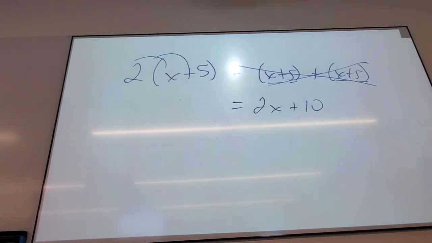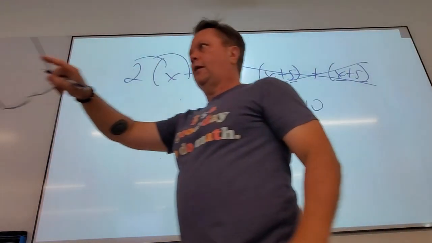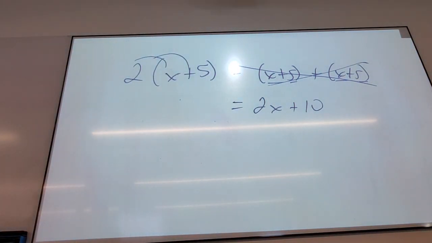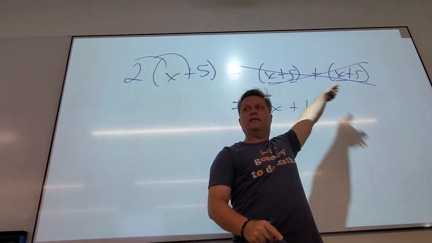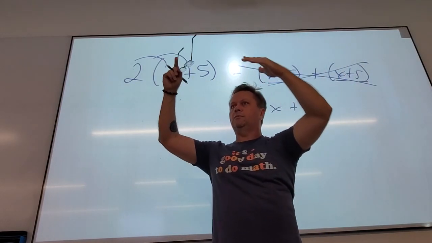So the distributive property is a shortcut. You guys see that? Because if I have 70 times x plus 5, I don't want to write x plus 5 seventy times. I'm just going to know what would happen and go there. Has anybody ever seen that? If I was a student taught the distributive property, I'd think, wait a minute, you could just go against what order of operations says. You've been drilling that in our heads all semester. But then you say, no, you're reconfiguring the problem. If I write it like this, then I could use associativity and commutativity. All right, okay.